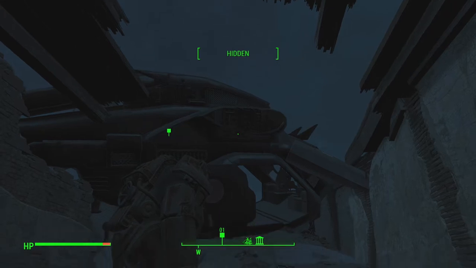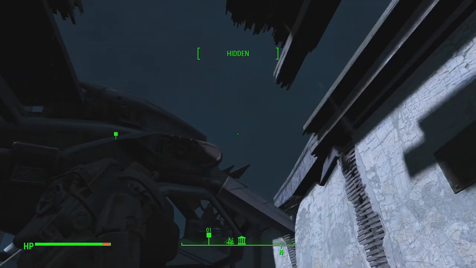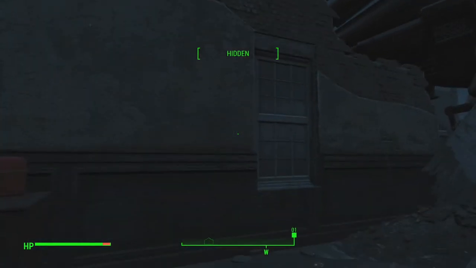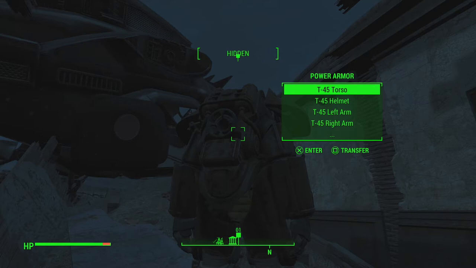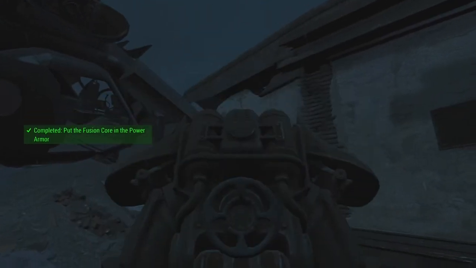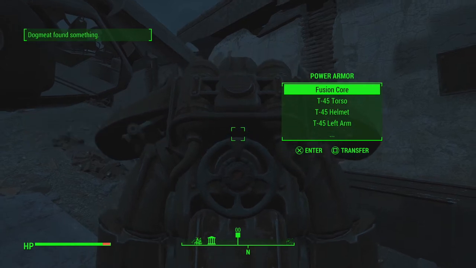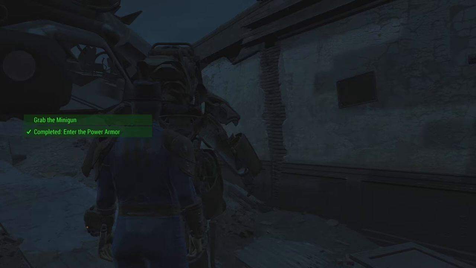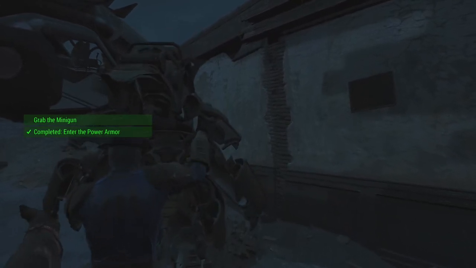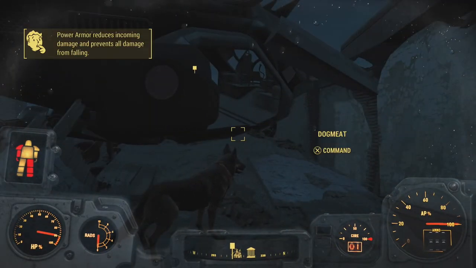So yeah, Mike Daly, the sole survivor of this crashed vertibird. Maybe we can hear something more about him when we find that apartment at Boylston Street. But yeah, we have bigger fish to fry first. So let's put the fusion core in the power armor. And yeah, Bob, let's enter this thing. Because we finally have our first bit. Well, it's actually pretty quickly that you get this. It's actually really cool that in Fallout 4 you get this armor this quickly.